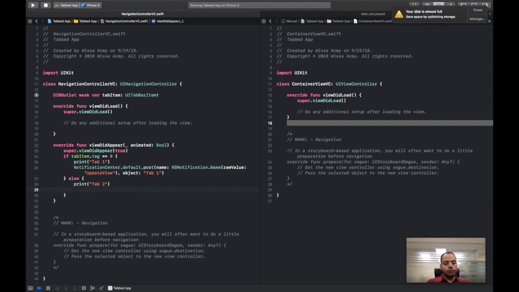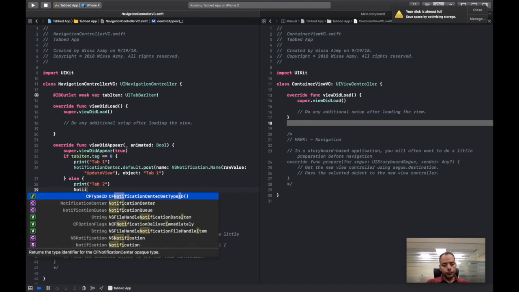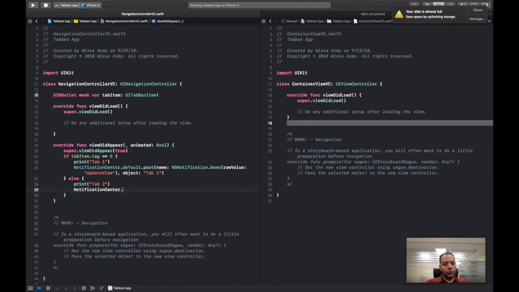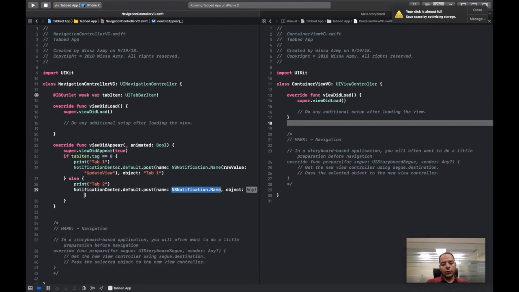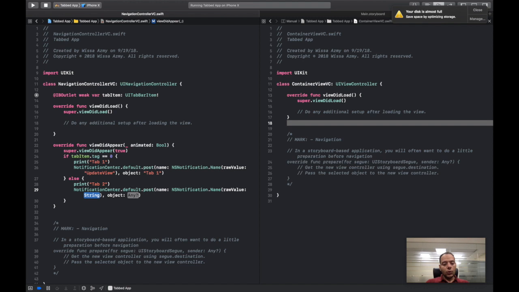Okay, when the second tab is selected, we'll do the same thing. NotificationCenter.default.post, and the name will also be updateView, and the object will be tab2.